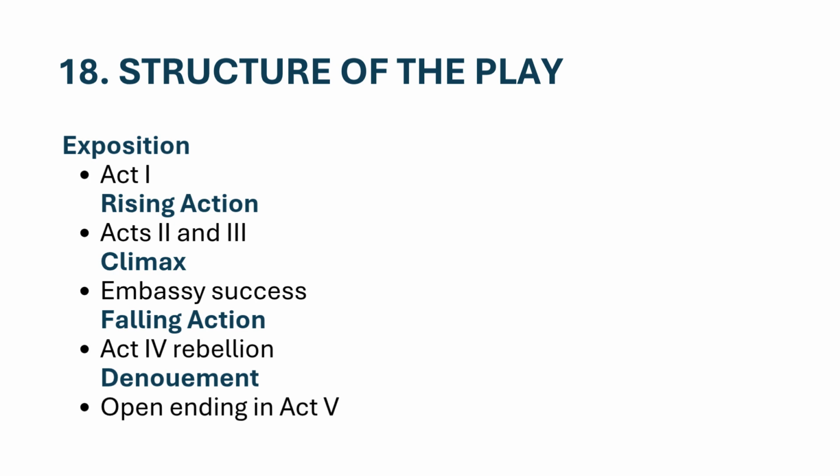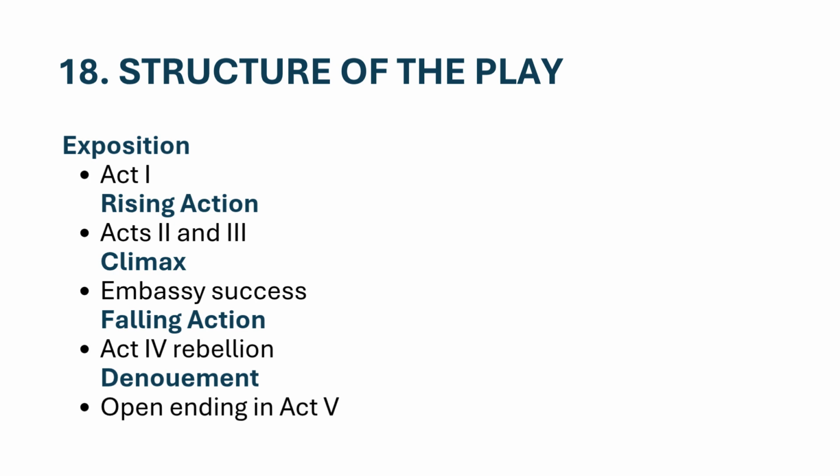The falling action occurs in Act 4. After the embassy success, the focus shifts from social achievement to emotional consequences. Eliza realizes that Higgins values the experiment more than her feelings. She rebels against his treatment and begins questioning her future. The famous slipper scene, the argument with Higgins, and her decision to leave mark the emotional turning point of the play. The tension now moves from external transformation to personal identity and independence.